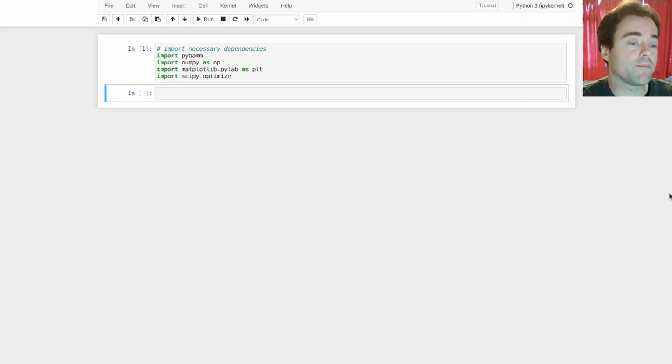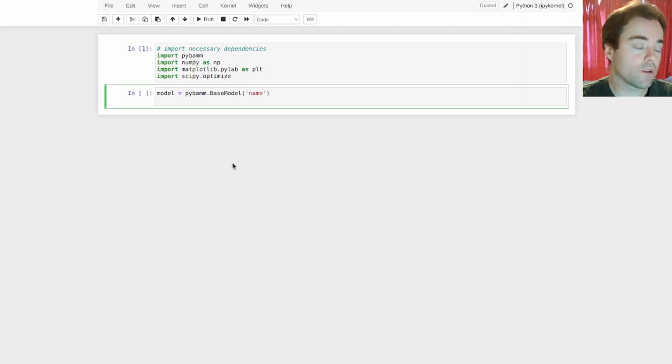Okay, and so one of the applications for input parameters is to use them when you're fitting models to data. And so I'll demonstrate how to do that as well. Okay. So the first thing that we want to do is get the dependencies that we're going to use today, which I've already done. And then I'm going to first demonstrate the use of input parameters with a toy model.